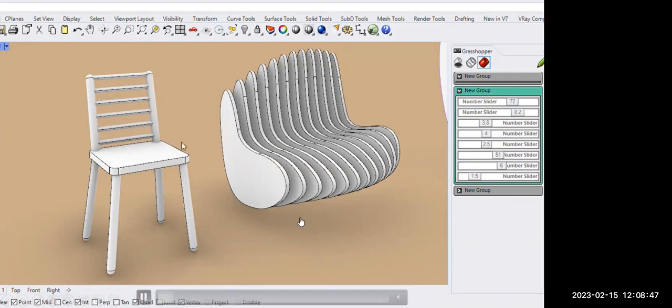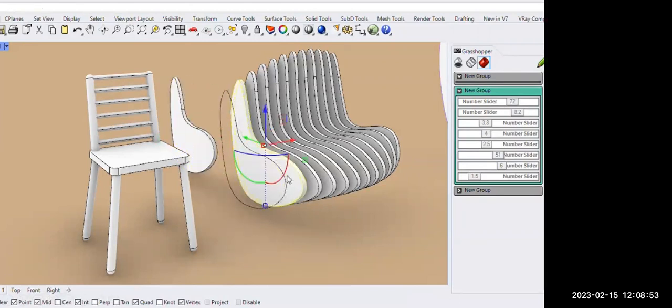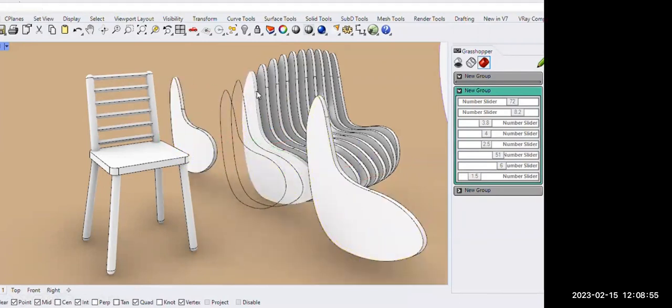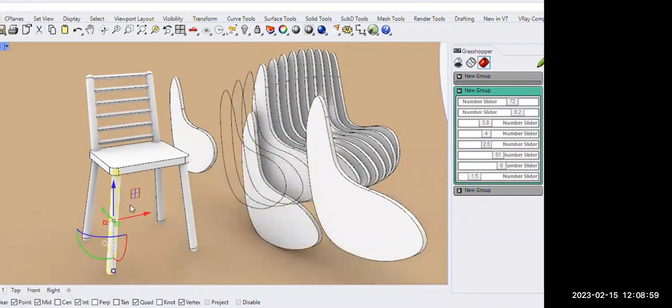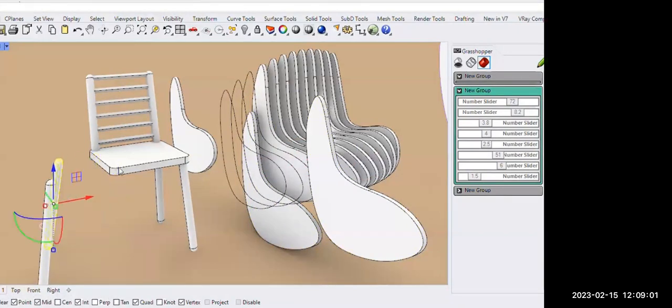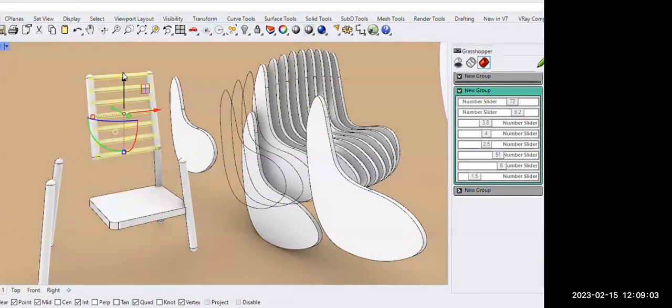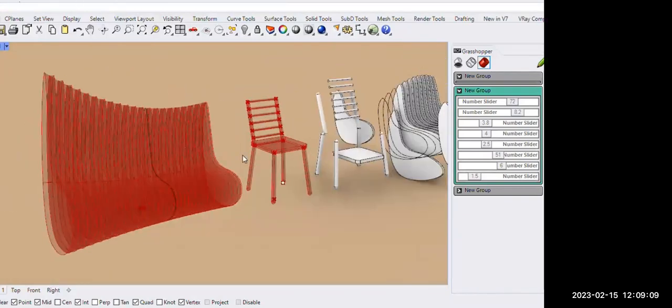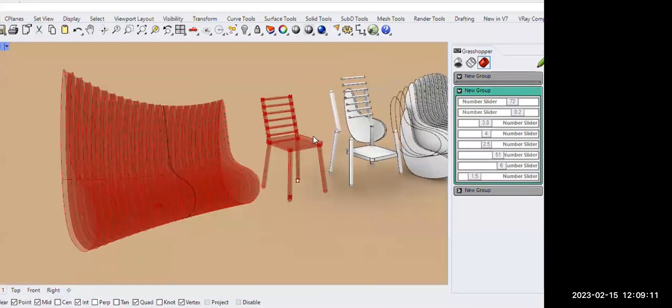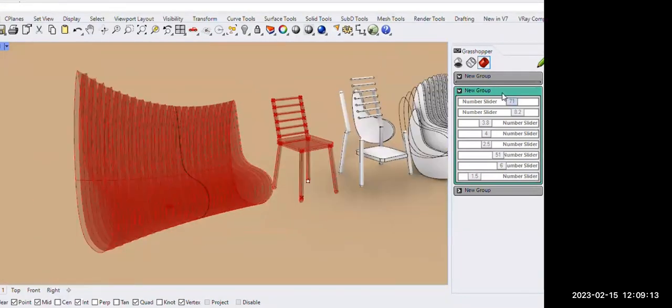Actually, both chairs here are not parametrically built. Here we can move each part separately. We can move each slice in place and it's not related to any other slice. So here, it's not about the form, it's not about the shape. We can make a complex shape, we can make a simple shape, but it should be built with parametric rules and relationships.